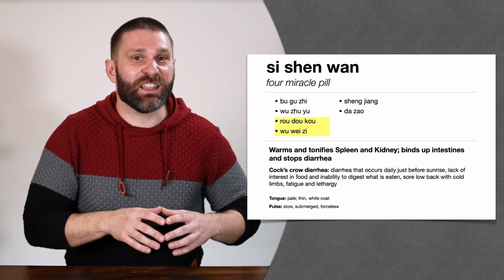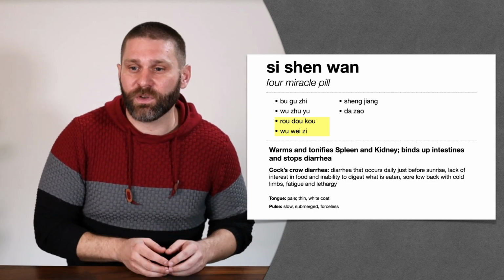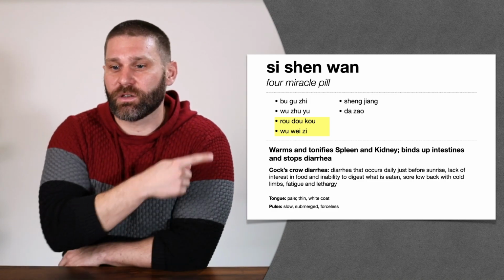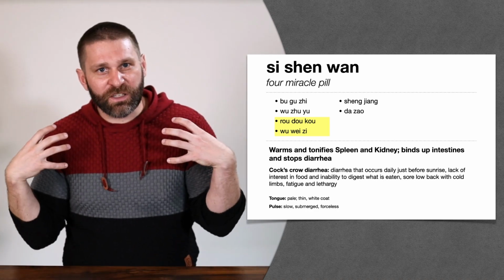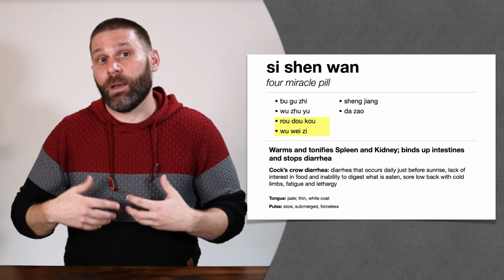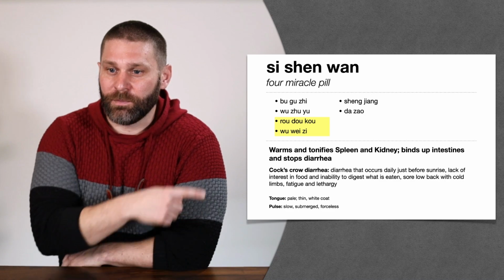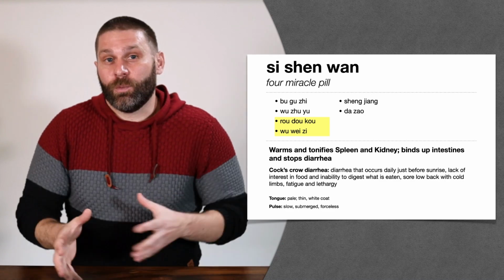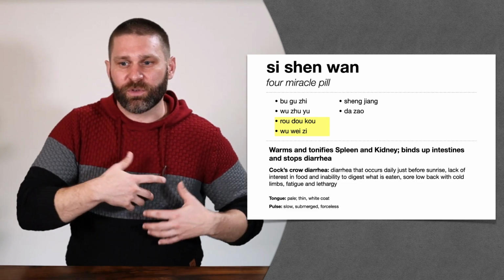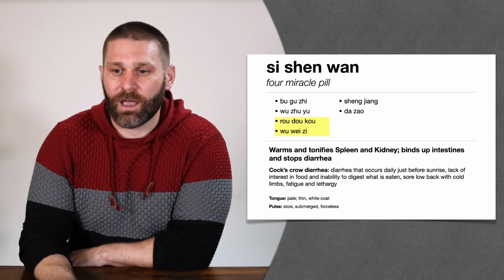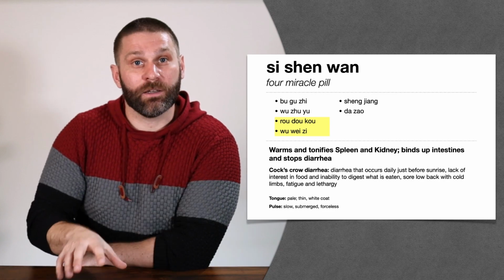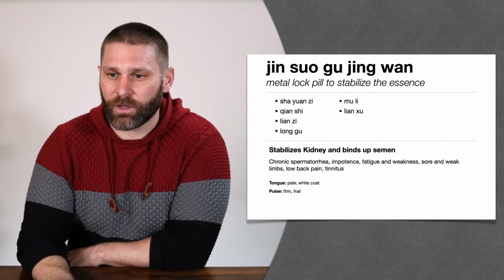So Buguzhi is treating the root cause, the kidney yang deficiency. But then we add in Roudoukou and Wuweizi to treat the diarrhea. So again, we said Wuweizi, besides stopping sweating, besides stopping cough, is also good for astringing the kidney. And part of that meant diarrhea due to kidney yang deficiency. Roudoukou is nutmeg, so it binds up the intestines, but also warms the interior. It's warming the middle jiao, so it's good for this cold condition. So those are some examples where we're using Buguzhi to treat the root cause. We're using Roudoukou and Wuweizi to treat the branch symptoms of early morning diarrhea.